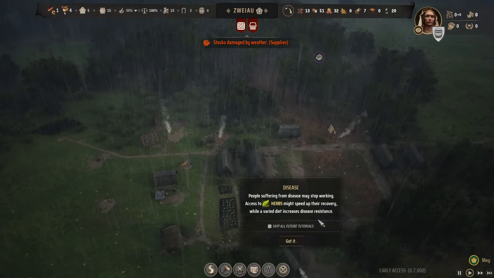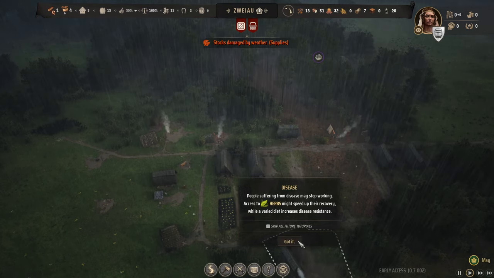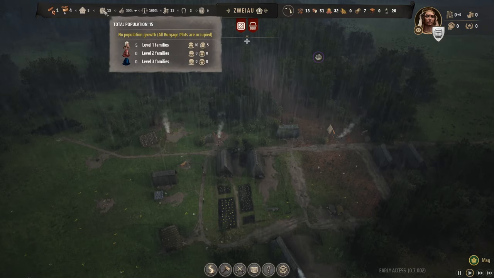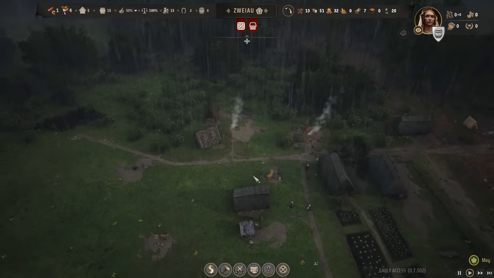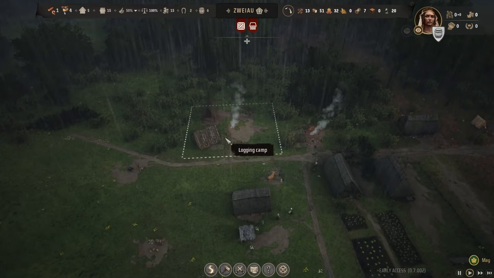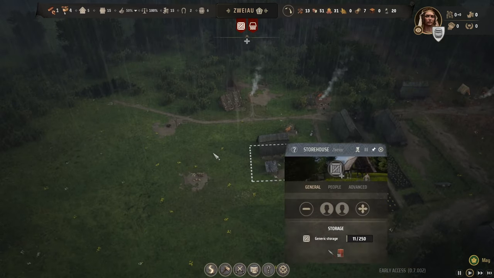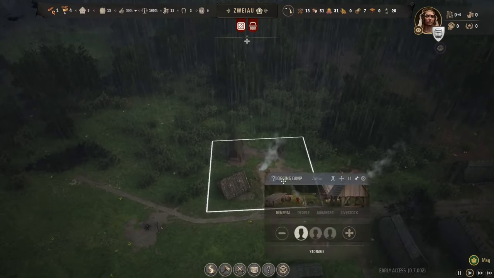People suffering disease may stop working. Access to herbs might speed up their recovery, while a varied diet increases disease resistance. Wait, are people ill? Oh my god, this is so hard to keep track of. We only have 10 adults. The logging camp just doesn't seem to be producing any wood. I don't get why not. Are you guys ill?